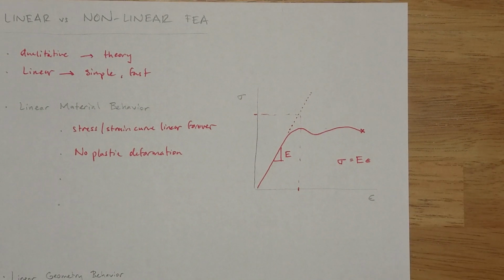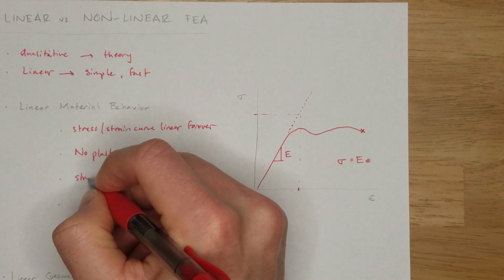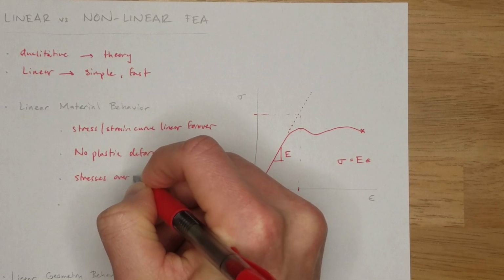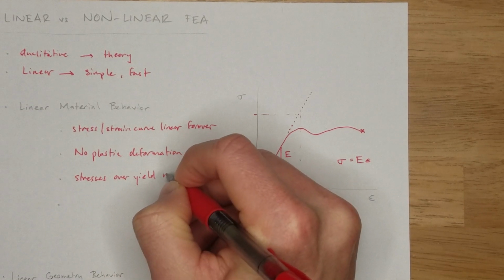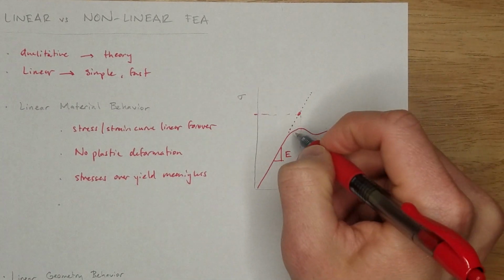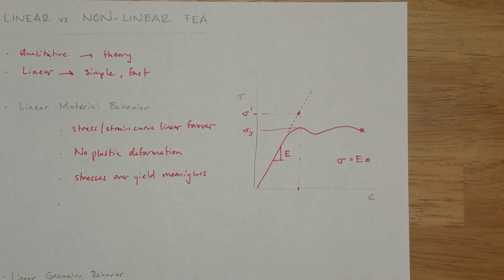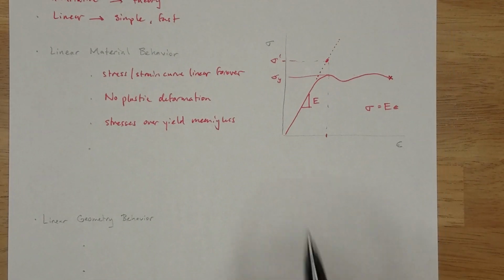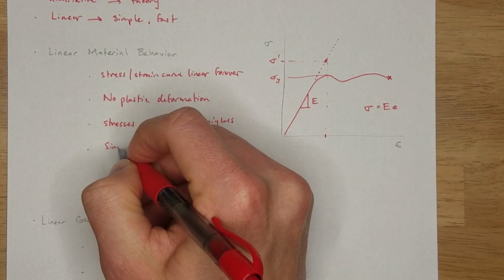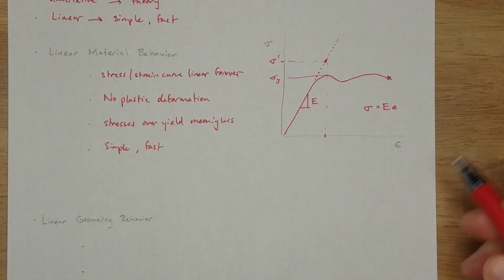That also means if we run an analysis and we get a stress in a structure that's over our yield stress, that means that value is meaningless. Stresses over yield are meaningless. So if I get a stress up here that's above my yield stress, I know it's inaccurate, okay? But though it has shortcomings, it's not a bad choice if the component we're looking at is simple. And if we're going to stay below yield, this is a fast choice for us to go to. So we're going to save on computational time.